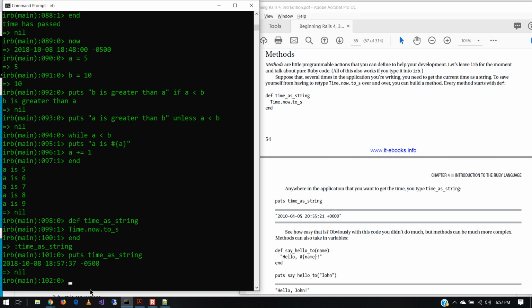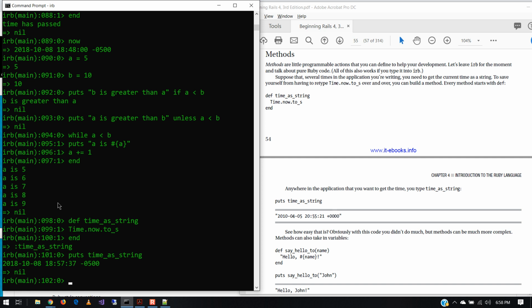Now, if you're like me, you're like, why does it say nil at the end? Well, it output what we needed it to, and nil just means that we didn't basically interface with it. We just used what was there, so there's no output or anything changed, really. It's just outputting what was there.